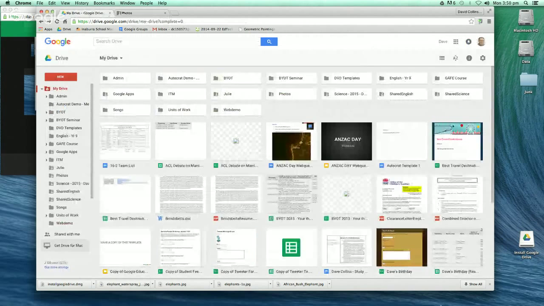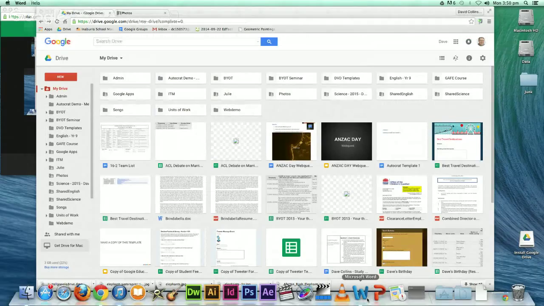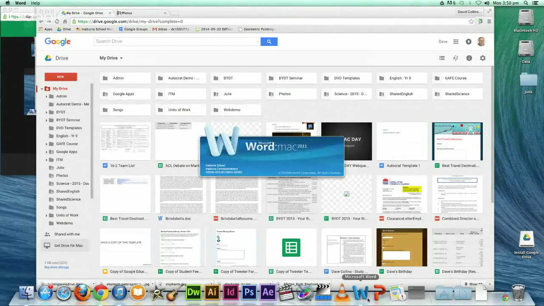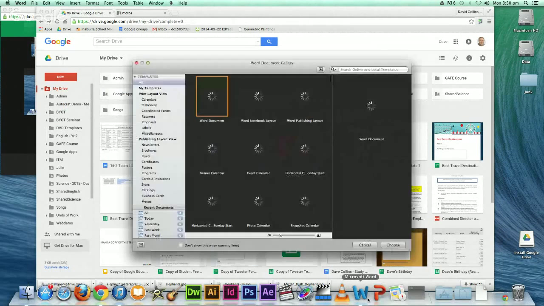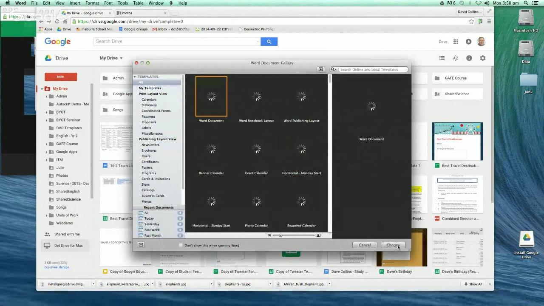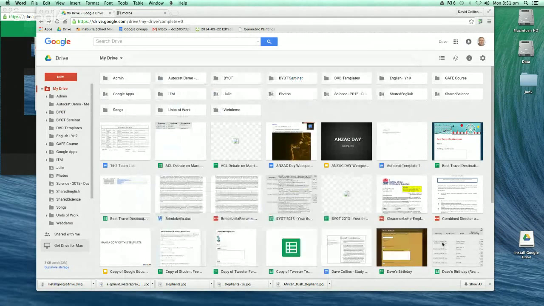If I now put a Word document inside that folder, I'm just going to open up Word. You should note, Word works very differently to a lot of other programs where it only saves when you tell it to save. I guess it's very common on a program, but it doesn't work like a web app. It's very different to a web app. So here we go. We'll choose a Word document.